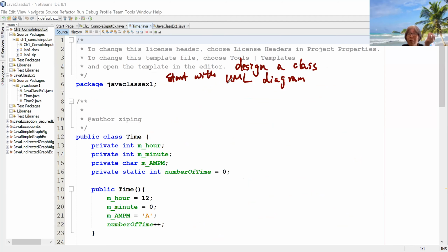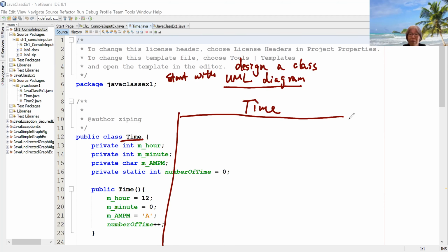UML is Unified Modeling Language. Anyway, it's a diagram to describe how your class is going to look. We are going to start with our time example, the time class. Regarding the time class, we want to design the UML diagram. This is the name of the class.